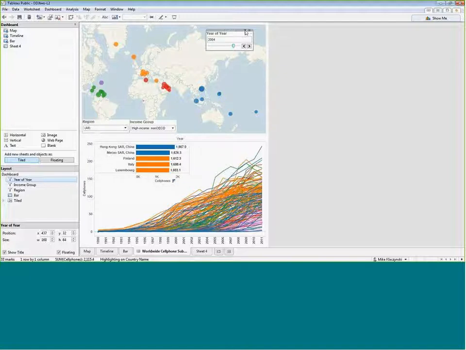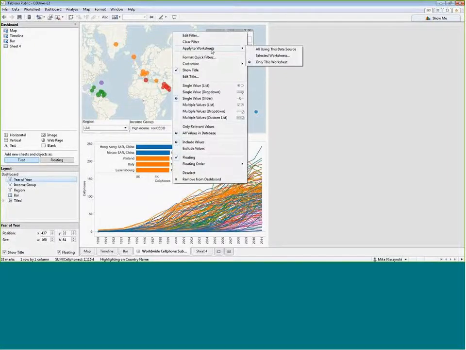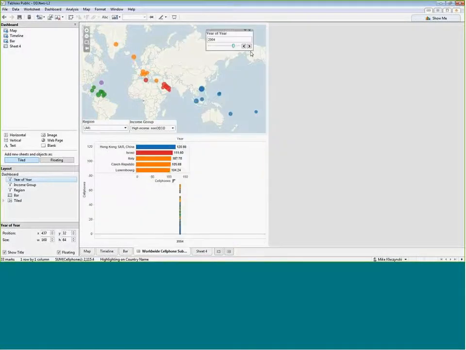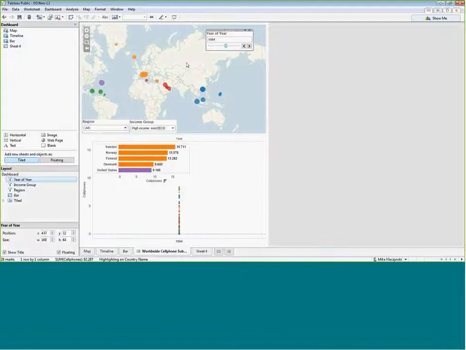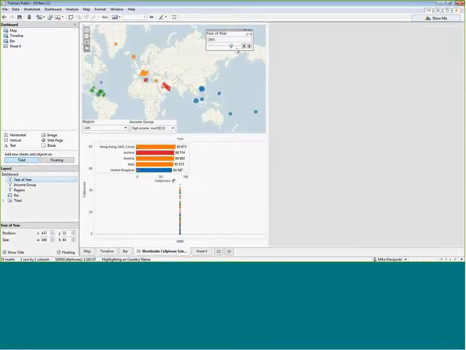I did mention there were a couple things about the page shelf. If we put year on pages, we could enable trails, and you can show just the last 5 marks. Let's see, we want to be able to add the trails.